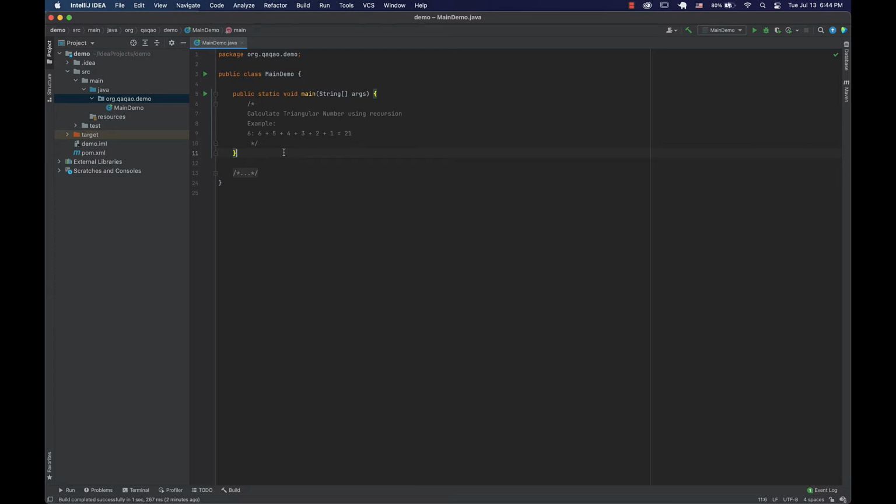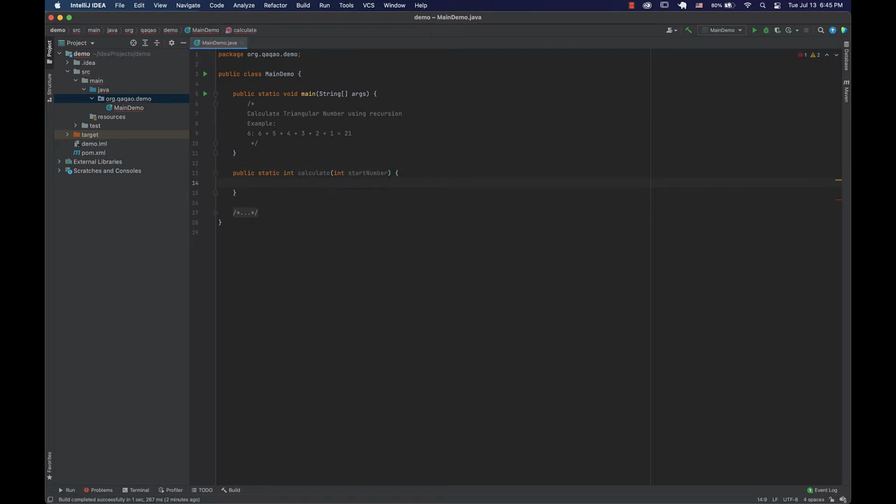Okay, so what do we know about recursion? First of all, when we write recursion, let's create a function to demonstrate it. Public static, we're going to return int as the final result of the addition. Calculate. We're going to take an int as a parameter as well. Let's call it startNumber.